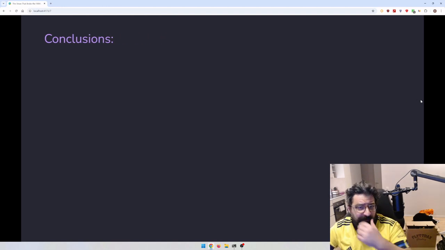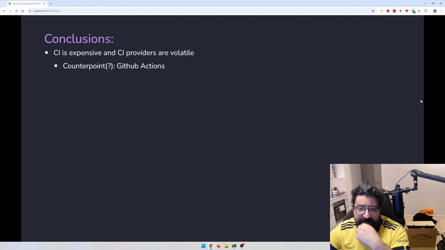Conclusions from this are possible. CI is expensive, I assume. That's why there are not a lot of providers with unlimited CI. And CI providers come and go, you can't trust them. I wrote the counterpoint as GitHub Actions because it seems to have been pretty stable.